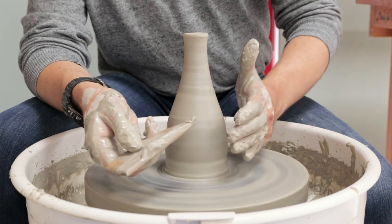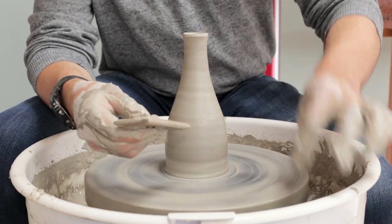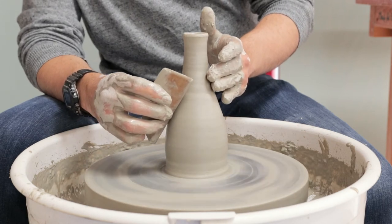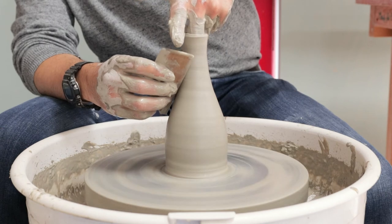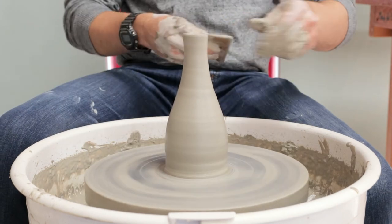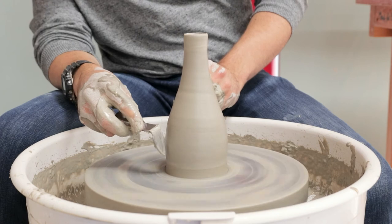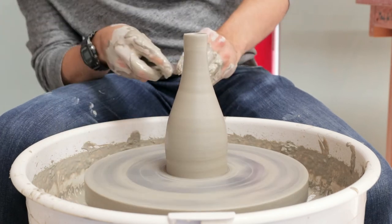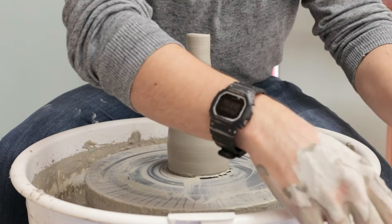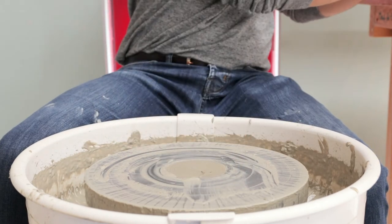All that sludge makes the bottle much more difficult to get off the wheel since it causes hands to slip, so cleaning it with the rib serves a practical purpose too. Just gently nudging it into shape at this stage, and as before using the trimming tool to take a bit of excess away from the bottom corner. There you have a slightly different take on a bottle — clean hands, cupping and lifting up and off.